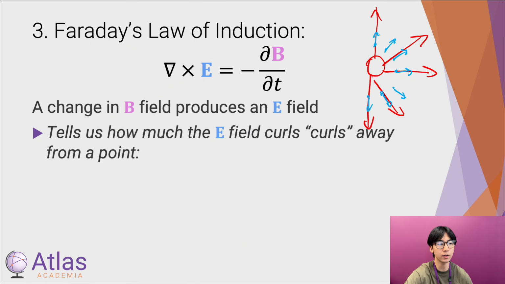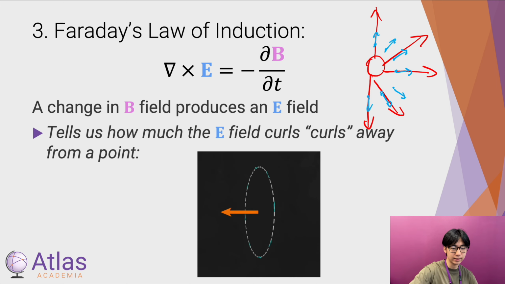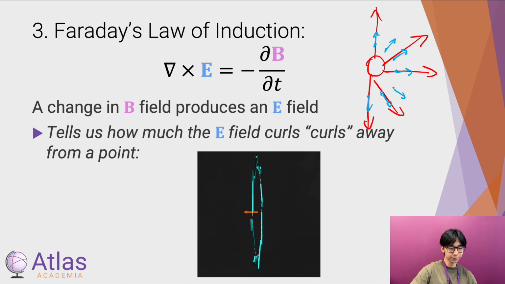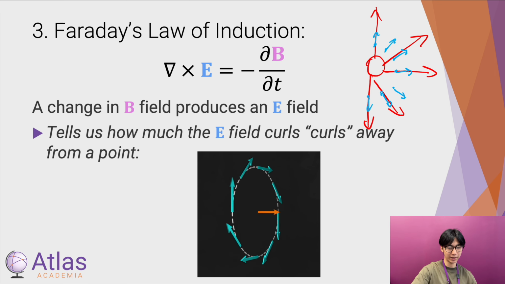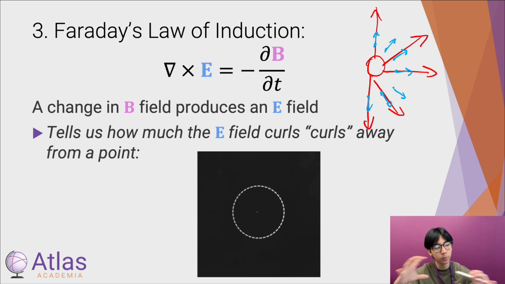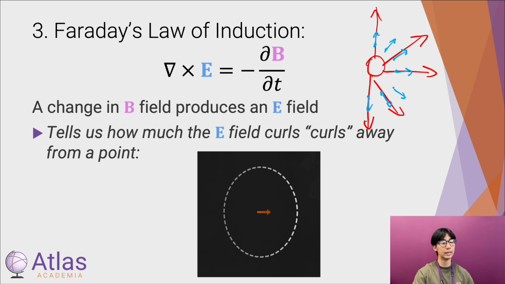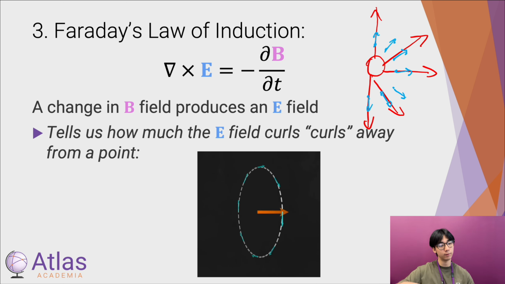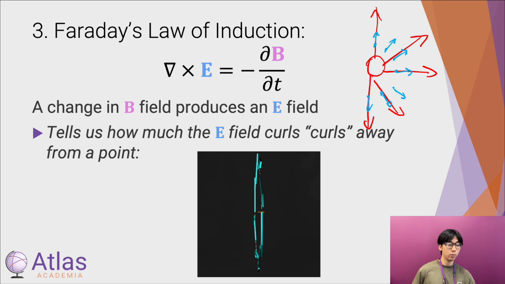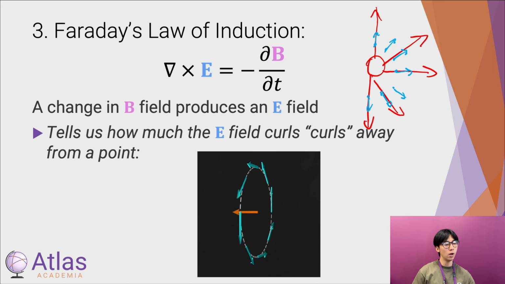And as it turns out, for a changing magnetic field, the induced electric field around every single point on, let's say, an imaginary circle. So let me let the GIF play out. Okay, so let's draw an imaginary circle. Let's zoom in on it as we did before. Okay, and let's say we have this changing magnetic flux, which is represented by the orange vector. Well then, for every single point around that circle, we're going to get a changing electric field that curls away from the center of that circle.